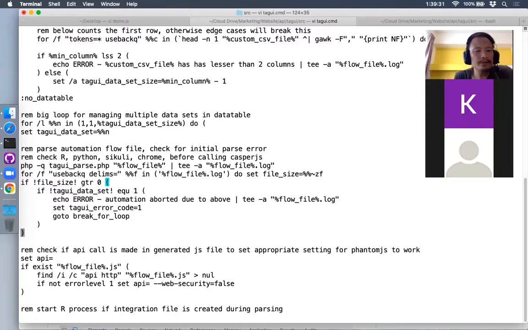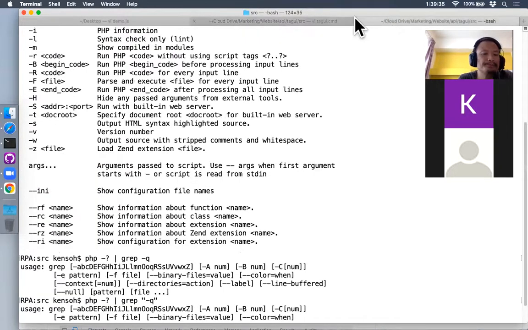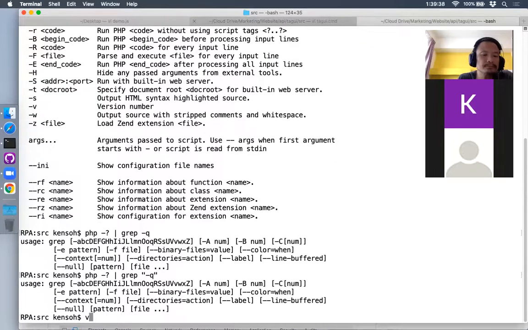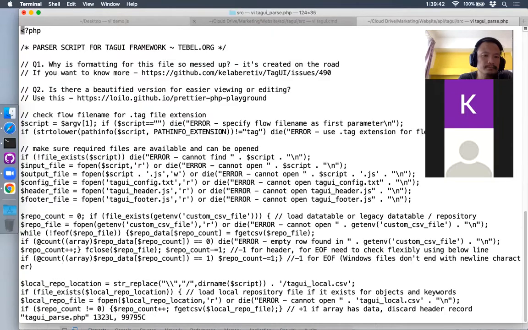So okay, let's look at the PHP UI pass file. One thing for Ruth to take note is last time when I created the TagUI framework, I just linked it to my web page. So I think what to do for you would be, after your TagUI website is up, you're probably going to update the files to point to the TagUI website.